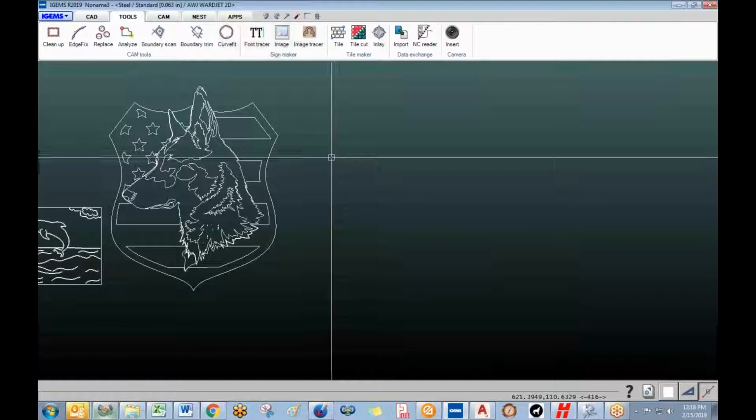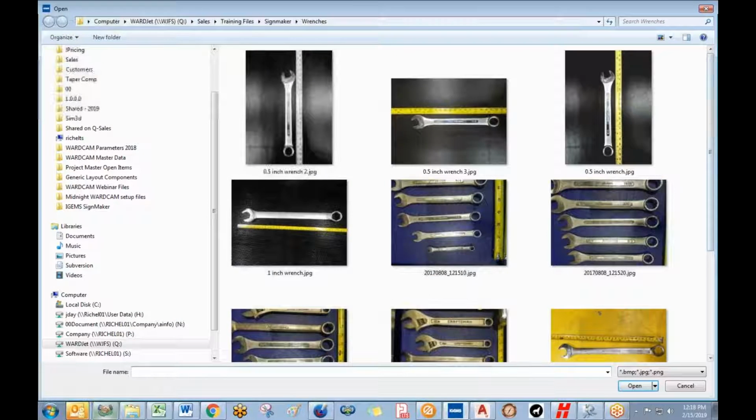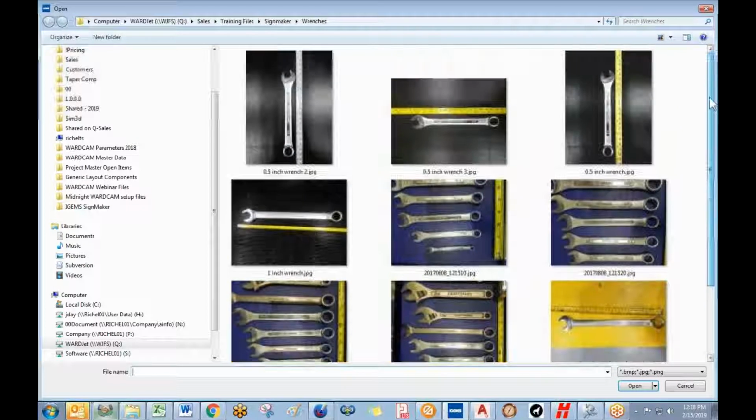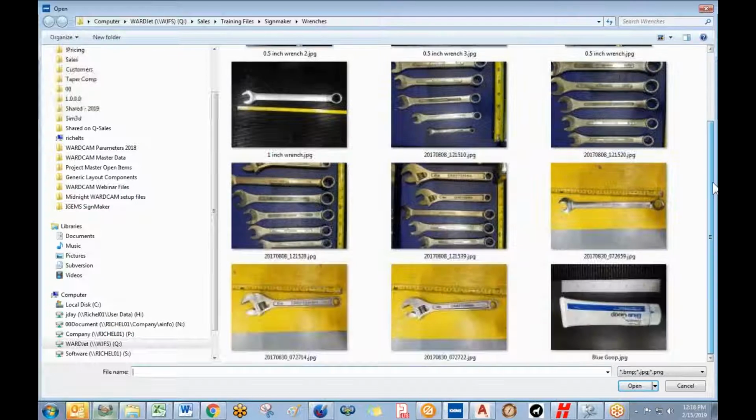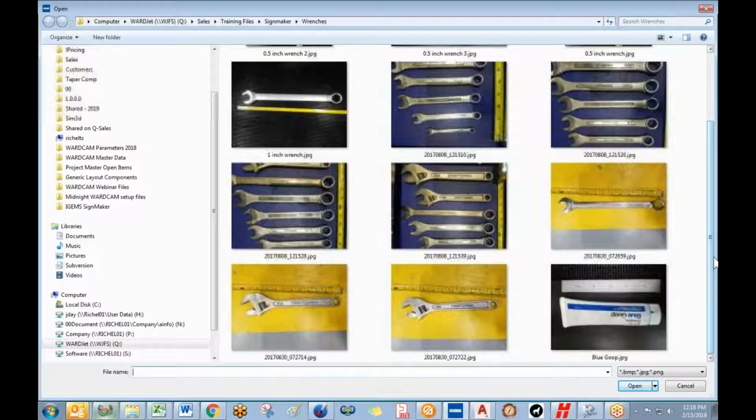And then I wanted to show a couple of other ones. We'll come back to that here in a bit. If we go to image, if you can't get a good black and white image, then one option is to just use the image as it is and work off of that. For example, we wanted to make a nice foam insert for the toolbox on our machine. So we laid out all the different wrenches in the toolbox, took a picture of them, and put a scale in there so we can reference off of that. With that, we're able to create our foam cutout for the various tools. So that's the basic idea of how this can work. I'll grab this one here.